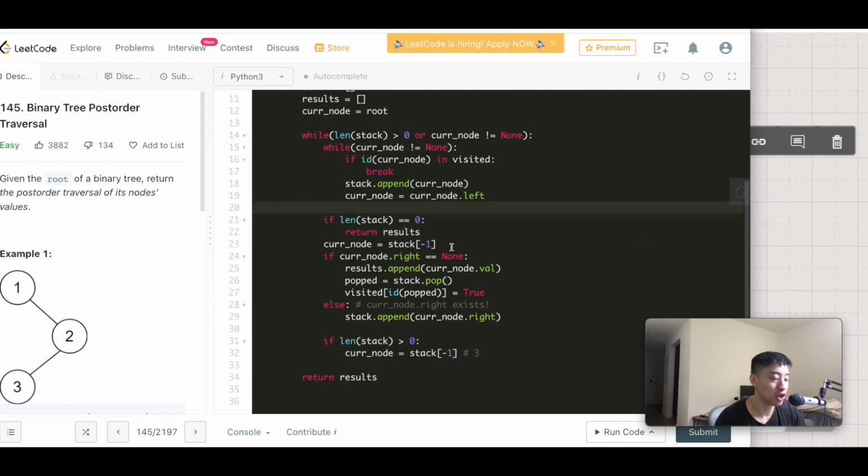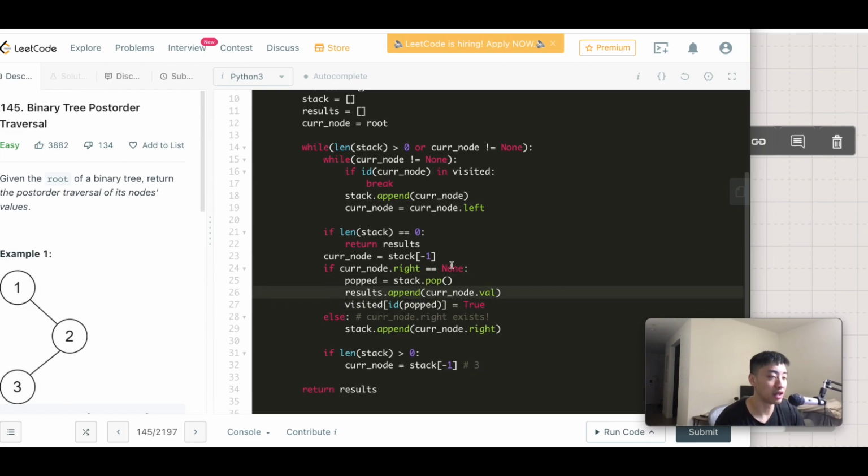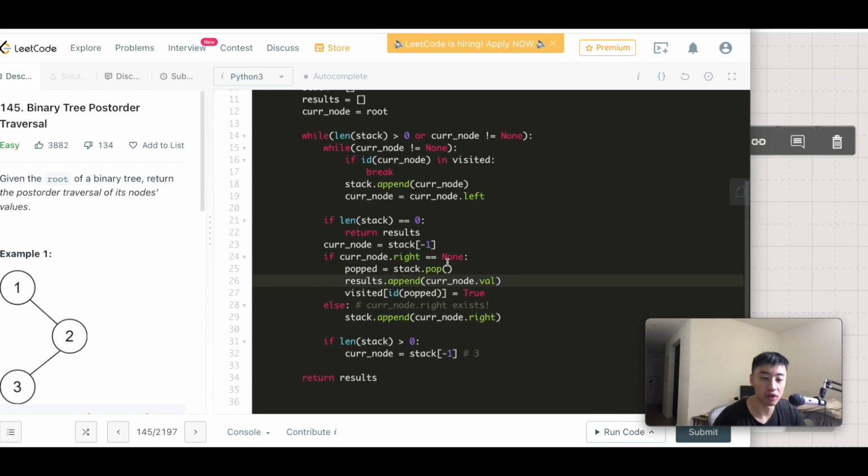Okay, so current node is the last element in stack. If current node dot right is None, that means nothing exists. That means we can pop off the value. Let's pop it off first, actually. Again, this is just walking through an intuitive understanding of things. So we pop it off, right? And then I don't think this will really change it too much, to be honest.